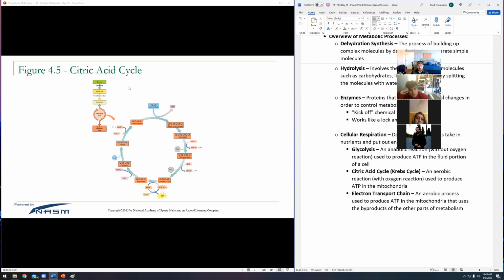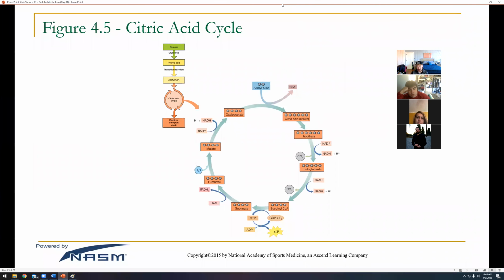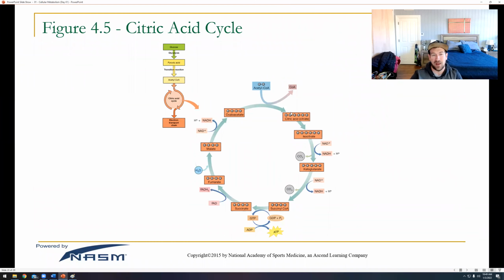You're going to do it through, and it looks like this, by the way. Look at how freaking complicated this is. Luckily, you guys don't have to have this all memorized. But glucose becomes pyruvates, becomes lactic acid, and it goes through the citric acid cycle. So look at all these crazy little enzymes. And there it is. There's where it spits off a little bit of ATP. That's where it becomes those 2 molecules of ATP.